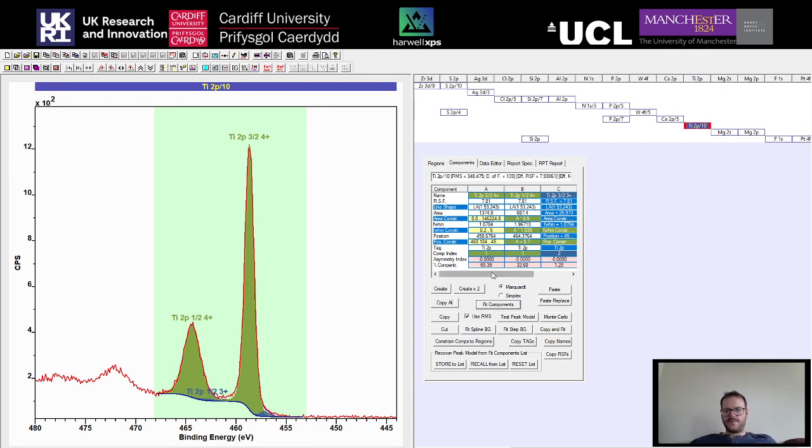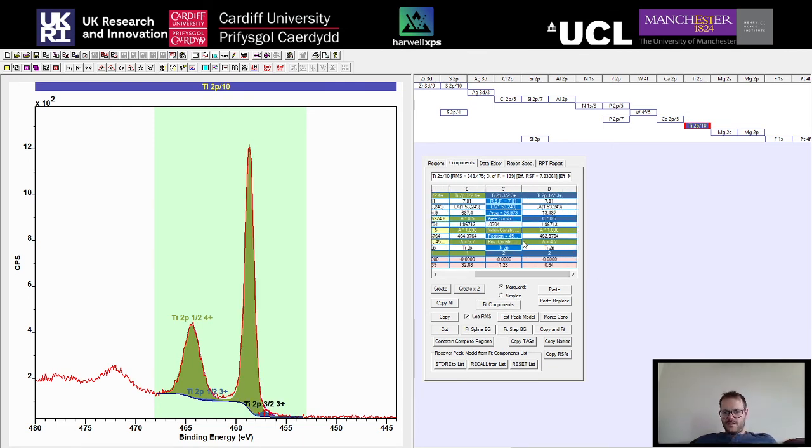We'll go back to fit. There's a bit more work to do in terms of tuning the line shape here, so this is not necessarily a particularly great fit. It's more just to introduce you to using these component indexes and using them in a slightly more complicated system. So do feel free to give those a play. We will provide this VAMAS file in the description and on our Guru page.